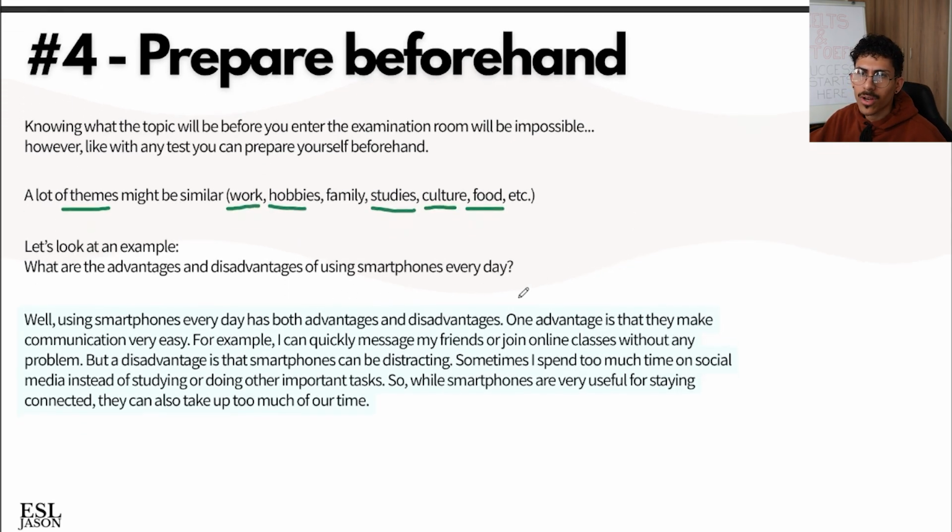All right. Now, another example question. Let's have a look. What are the advantages and disadvantages of using smartphones every day? Right. So in those 15 seconds, okay, I immediately think, okay, some advantages of using it every day. Perhaps it's very convenient. You can talk with family members across the globe. From disadvantages, maybe it takes a lot of your time. People are getting addicted to phones. These are the very first thoughts that are popping up in my head. So I immediately pick them, and that's that, right? Of course, if I had 40 seconds or 2 minutes, I could think of way better examples.